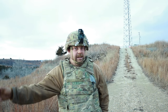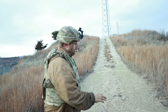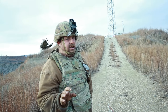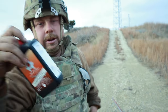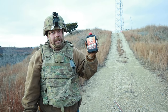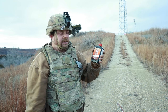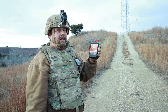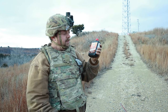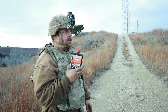But the gun in question is the fusil de chasse. That's right, ladies and gentlemen, we're going to see how much powder one of these guns can take, and to do that we're using our homemade 4F black powder. Now people might be saying, well, that stuff's probably not as hot as Swiss, and I would say you're probably right. It's not as hot as Swiss, but it's hotter than GOEX, especially since this is 4F. This is what we usually use for priming. This stuff's going to be pretty warm.